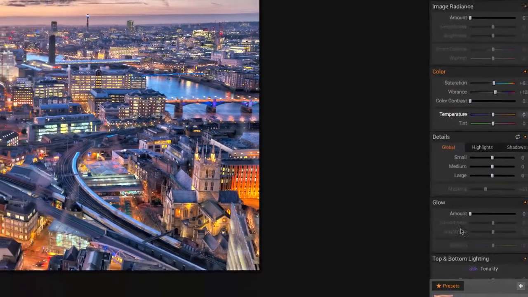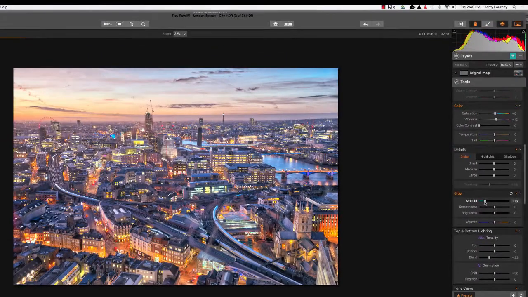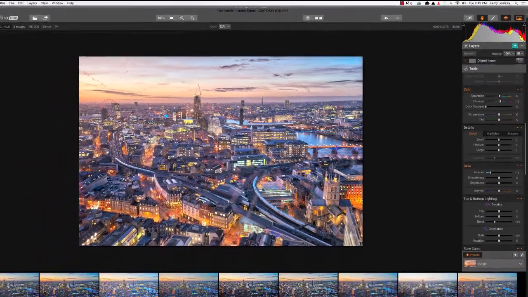One thing you might like as well is this glow on a shot like this. Sometimes it gives it just a little more of that dreamy type look, which is nice when you've already got the HDR giving you some grit and some detail. I found that this glow will sometimes go back and offset that a little bit and not make it look so HDR-y, but really these golden lights through here give it a nice, almost painterly type feeling. So I think that the glow works really well on those.